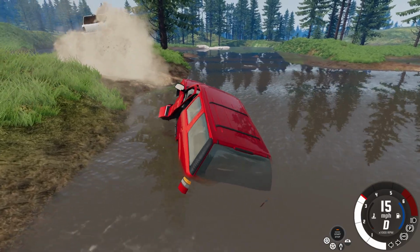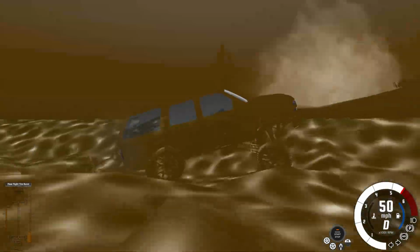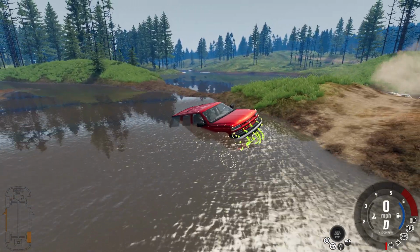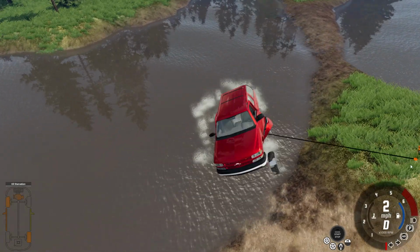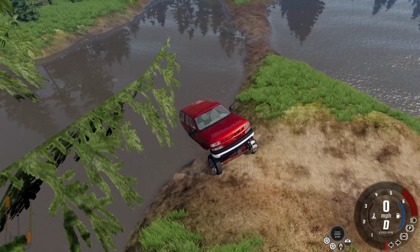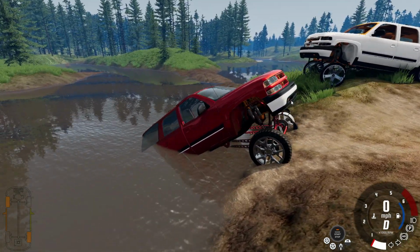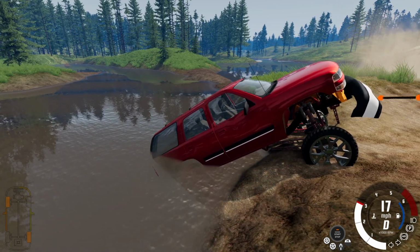Come on, don't die on me now, don't die on me! Oh, no. Oh, I'm stuck, and I got a flat. Good googly moogly. All right, I want to just... Come on! Oh, no, no! Oh, man! I thought I was pulling my bumper. I pulled my tires. Now I got a flat. Two flats, actually. Oh, come on. Dang it.